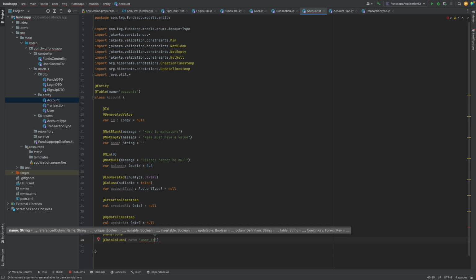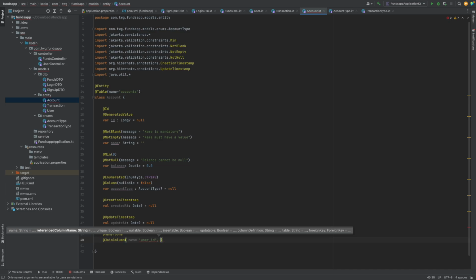I talked about how email can't be utilized because email can change, but the user ID is going to be the identifier for the user forever, right? Unless the user closes their account. But while the user is active, while the user has an account in our application, that ID will be the unique identifier associated to that user, right? This account is going to be connected to that user based on their user ID.